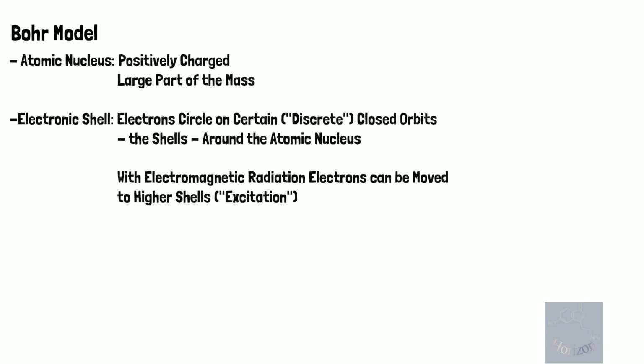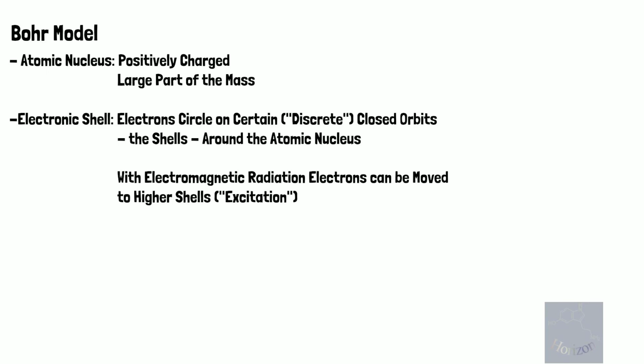The Bohr model is also based on an atomic nucleus and an electronic shell. Analog to the Rutherford model, most of the atom's mass and all of its positive charge are in the nucleus, while the electrons in the shell orbit the nucleus. So, what's the difference? While Rutherford suggested the electrons would move on arbitrary orbits, Bohr explained that electrons move only on certain, so-called discrete orbits. These orbits, usually called shells, only offer space for a certain number of electrons.